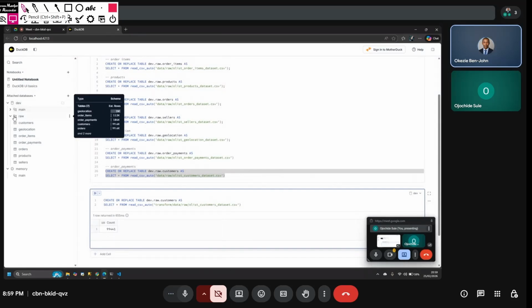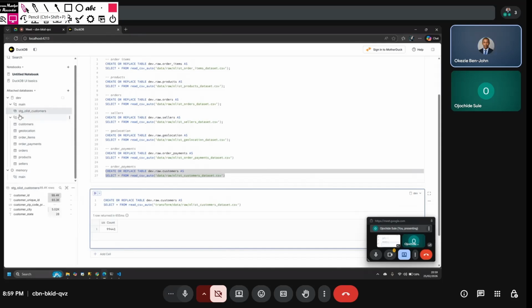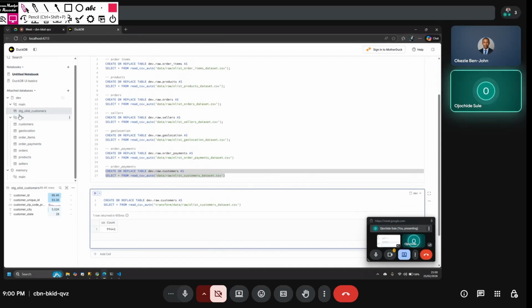Yeah, I can attach your database and then see your new schema. It's in main. I even forgot to tell you. So this one that I'm showing now says 9.4K. That's the number of rows that are there. Automatically, what it means is this particular data now has so many nulls in it.